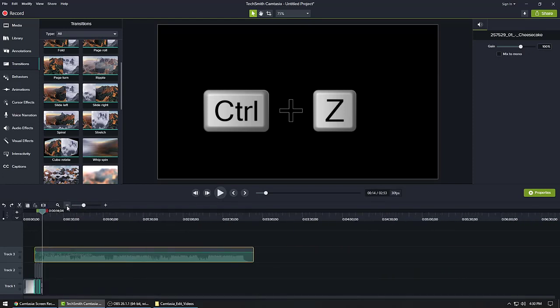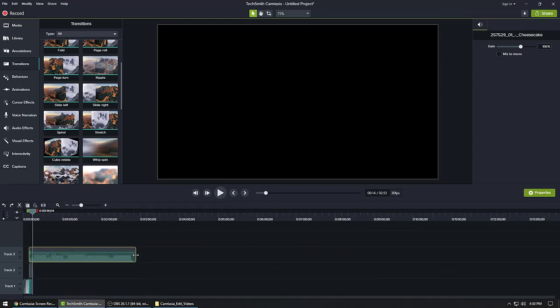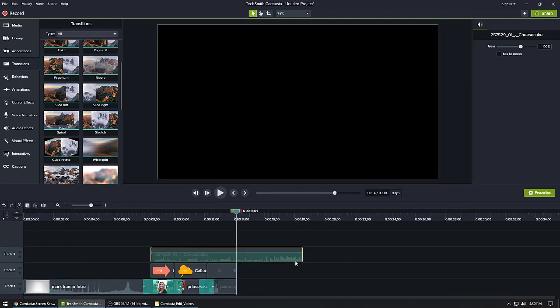Another way to do it is you could literally come back here and then just go down and squeeze it in. So from here, and then you can squeeze it in. It's your choice. However you want to do it. It varies for me. I could use one or the other, but depending on what I'm doing, I'll either cut it and just delete it if no longer needed, or I can squeeze it in.